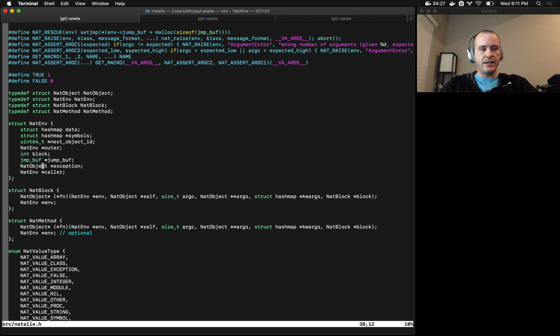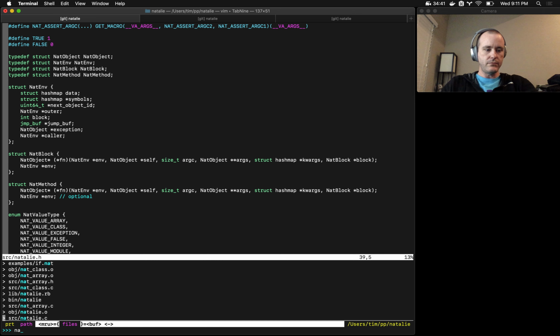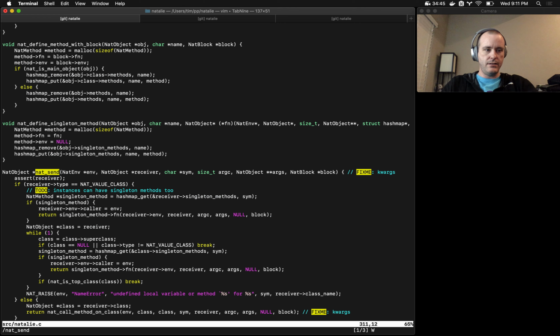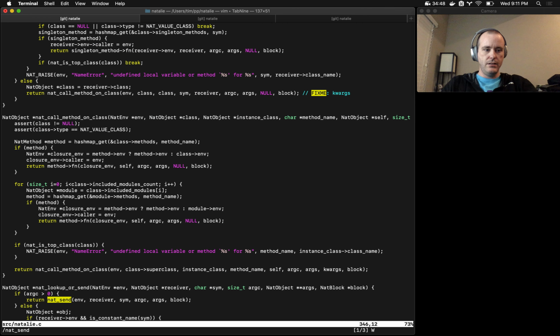And so what I did is I added to the environment a caller, which is also another environment. So it's sort of like outer, but it's called caller. And so that way we can keep track of what code called some other code. And inside of that send down here, every time a call is made, I set the caller to the environment where they came from.